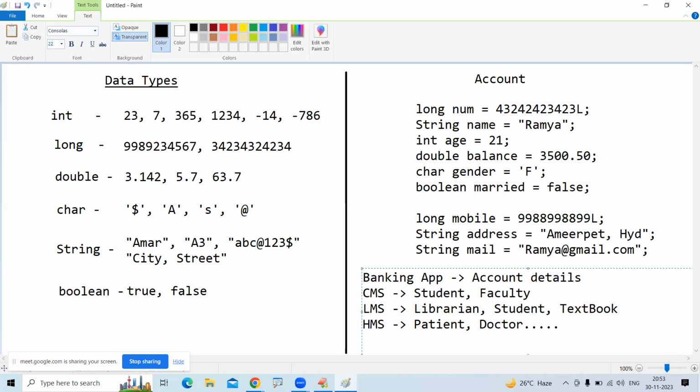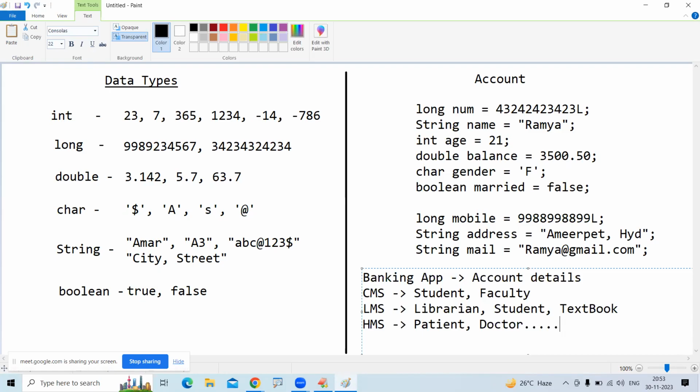In an application, the first step, the main purpose is what? Storing the information. Where will you store the information? Into the variables we will store the information. So you should be able to write variables. That's it. So today onwards we will start programming.